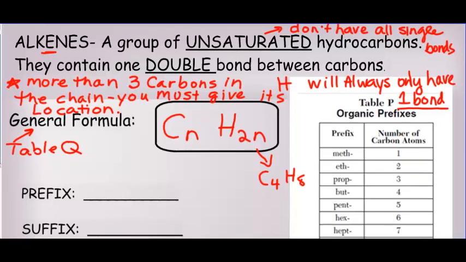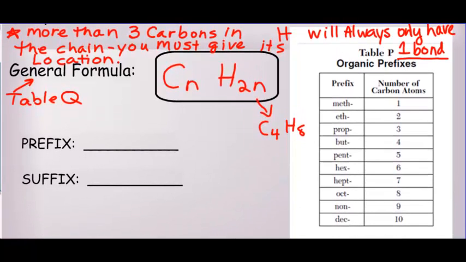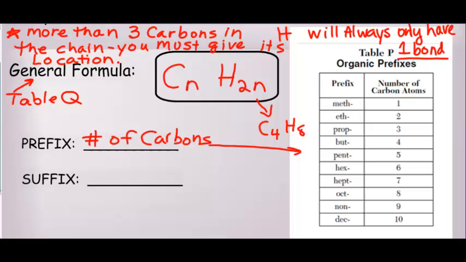When you name an alkene, the prefix is still, just like an alkane, the number of carbons in the chain, and you can get that by looking at Table P. If I had four carbons, I would call it 'bute' as the prefix. And since these are alkenes, they will always end in E-N-E. Since 'bute' has four carbons, I would have to provide the location of the double bond — you'd have to tell me what carbon it was after.